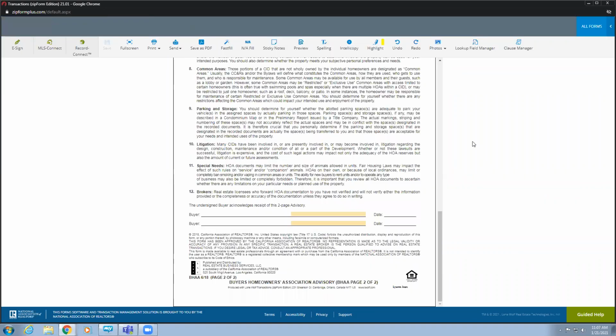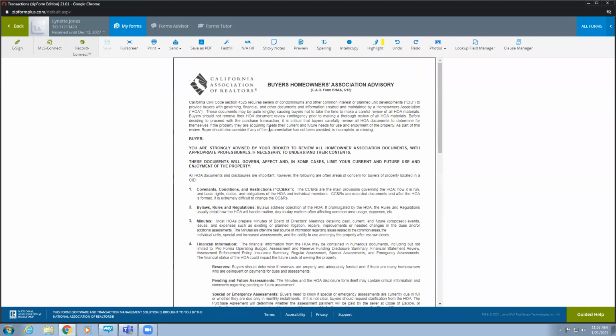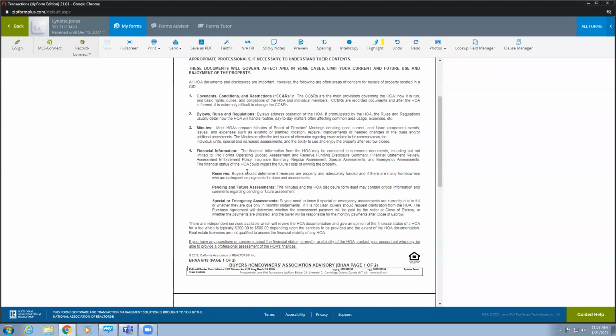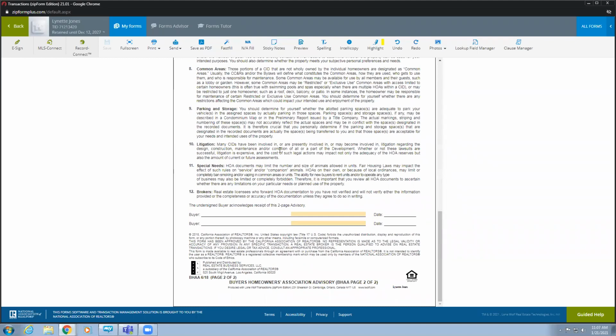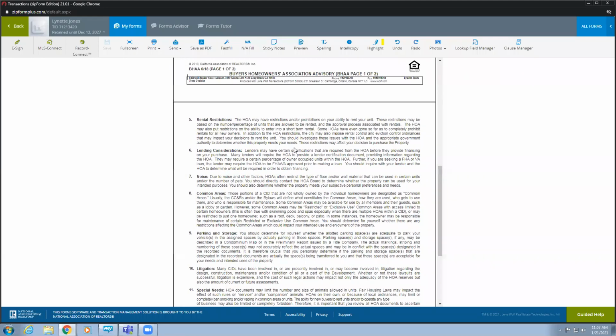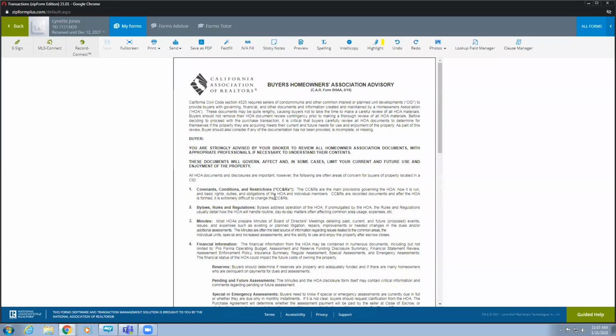The next document, I'm going in alphabetical order. If it's a condo or a planned unit development and there's an HOA, please send this form to the buyers, the Homeowners Association Advisory. This tells the buyer, or give this to your buyer, how to look at the HOA docs and what they mean. This is a really good resource because as you all know, you haven't lived in a condo before, you don't really know what HOA docs cover, and it's just a very confusing package of sometimes upwards of, feels like, 400 pages. Really good information.